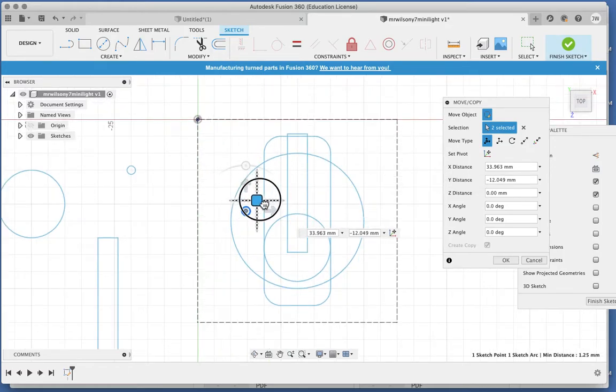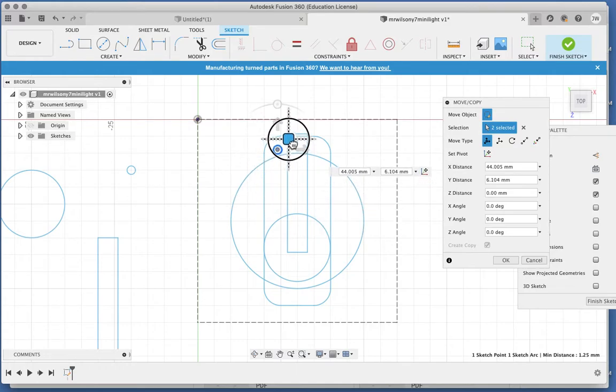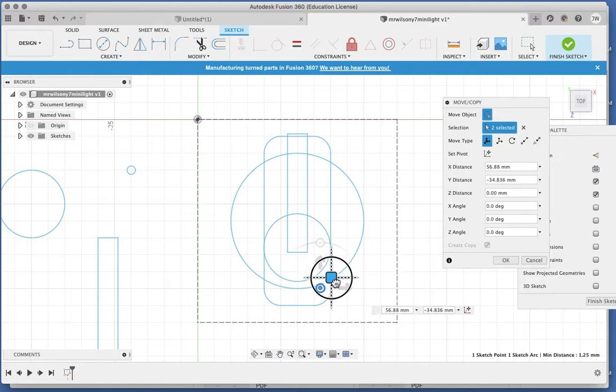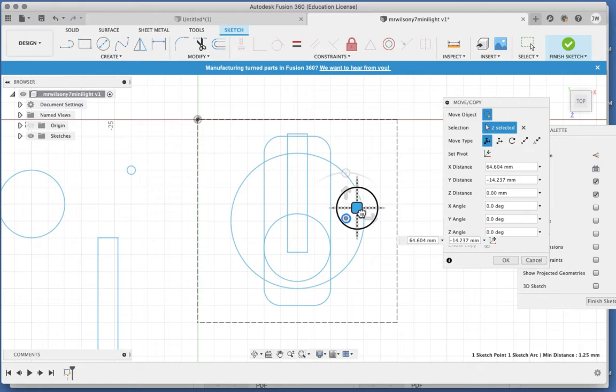I think for mine, I could put one, say, up here and one down at the bottom. That would work quite well. Or you could go maybe side to side, something like that. So they're spread out and they're not too close to an edge. So they don't want to be too close together and they don't want to be too close to an edge.